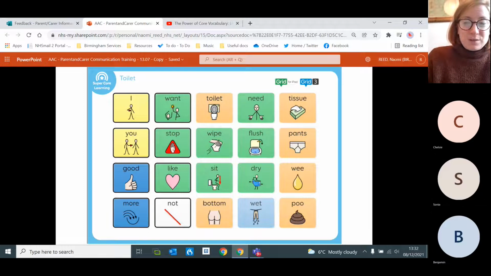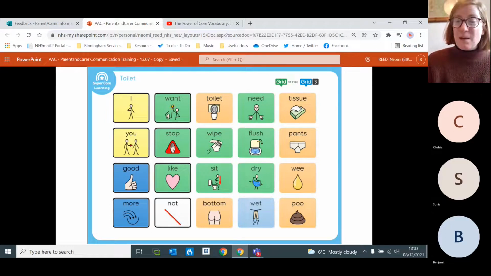And of course, aided language displays can be used both ways. When I say that, as we talked about at the beginning of the presentation, about aided language displays, about visuals being the way that we talk to a person with learning disability and AAC being the way they talk back to us, it's actually not that black and white. AAC, we can use both ways.